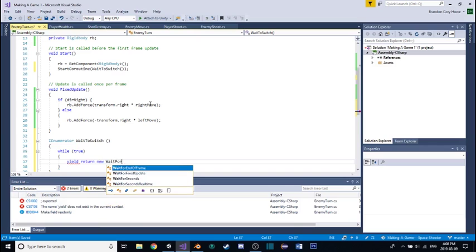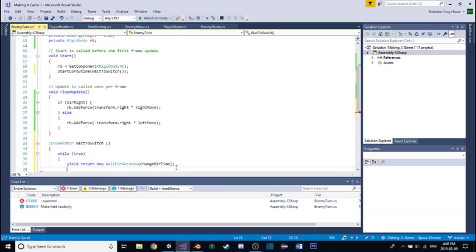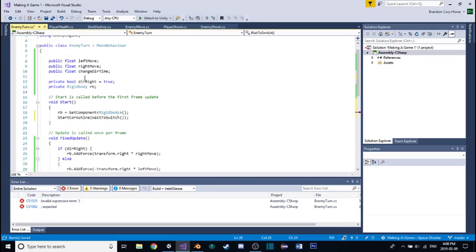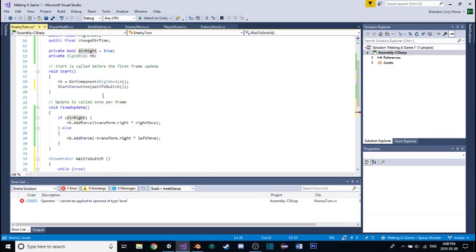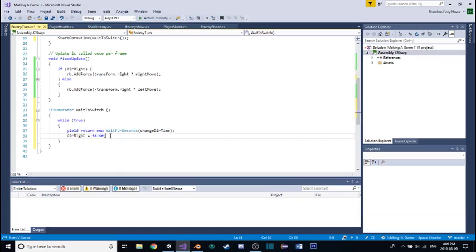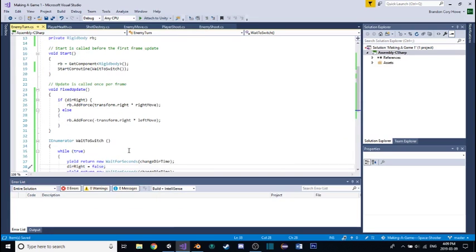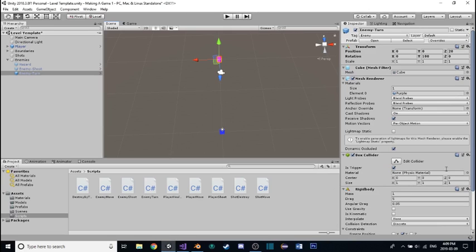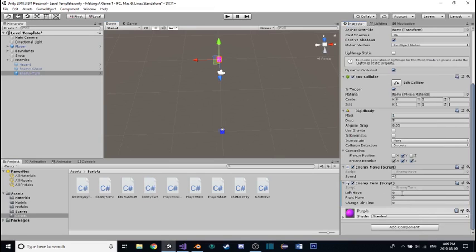we're going to wait for this change direction time: yield return new WaitForSeconds, and that's going to be the change dir time, and then we're going to set dir right equals, now I believe if we go dir right equals negative dir right, that should make it opposite? No, no, okay, there's something like that, I'm just forgetting it, so I'm just going to say dir right equals false, and then wait that time again, and then set it equal to true. Bam. Alright, then it should repeat indefinitely. Yeah, so that should be it for that. Going back to Unity, and waiting a few seconds, and then we're going to apply the script to our new enemy turn. Alright, I have no clue what values to set to start off.